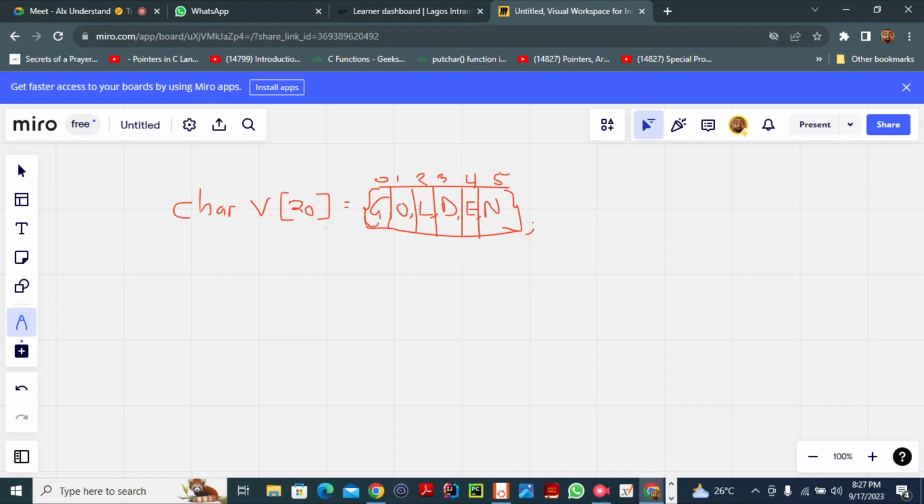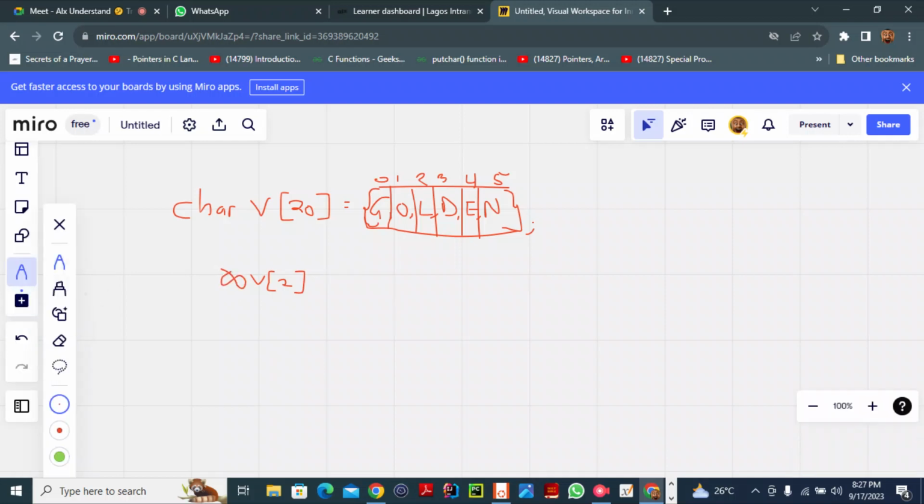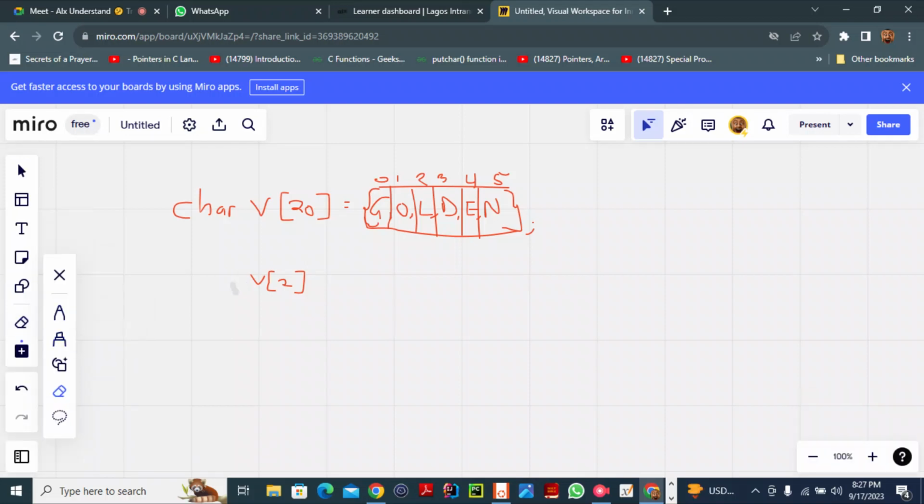So if every element has a memory address, we could say something like this, that v[2]. Remember, if I want to know the memory address of it, we could say something like that.